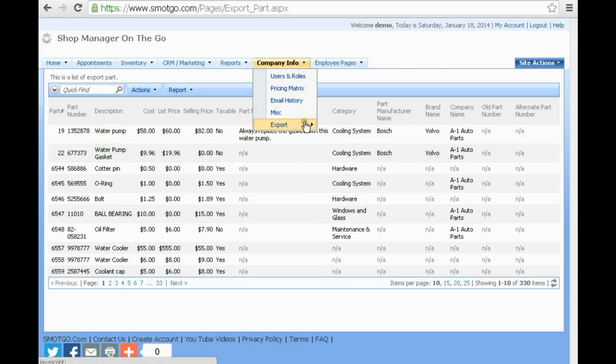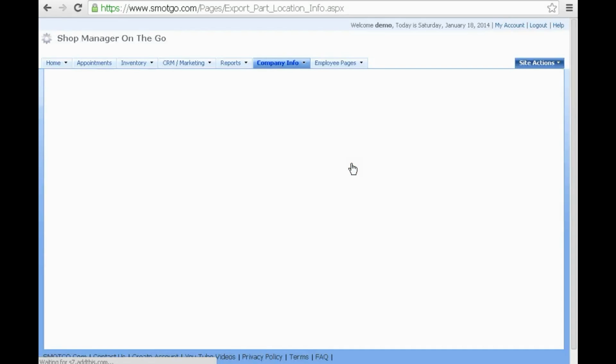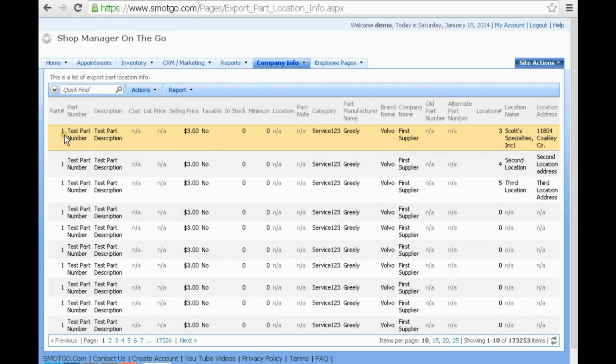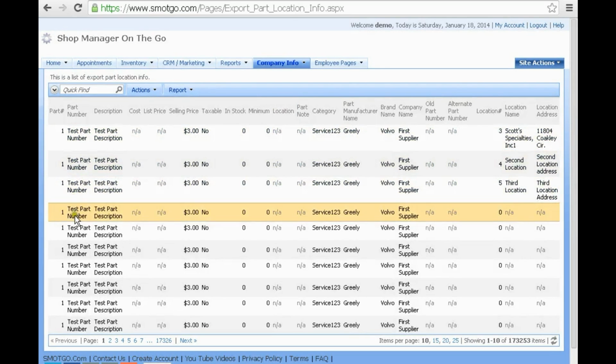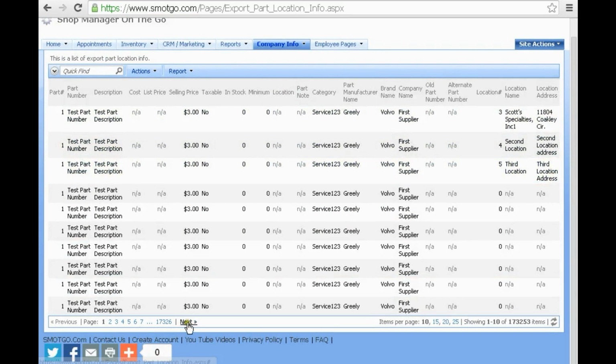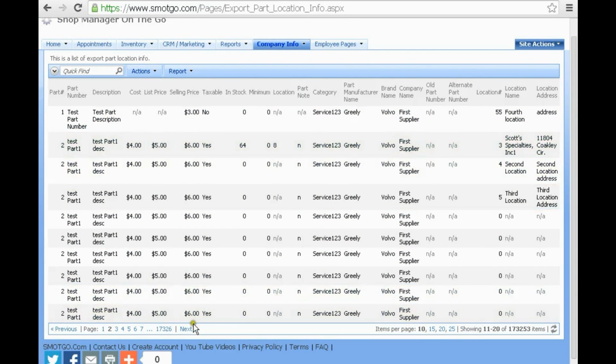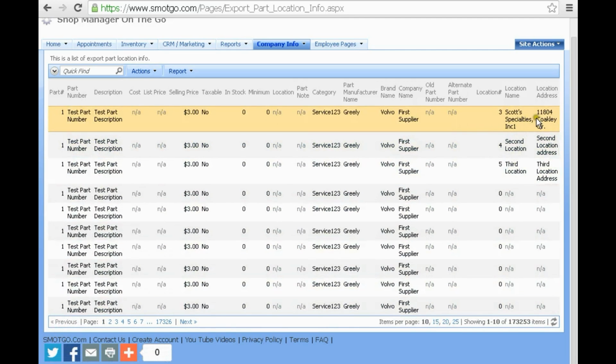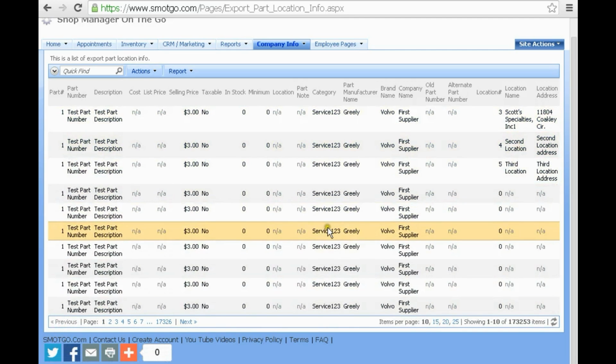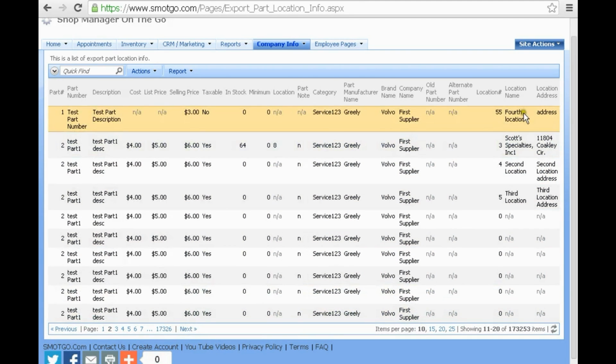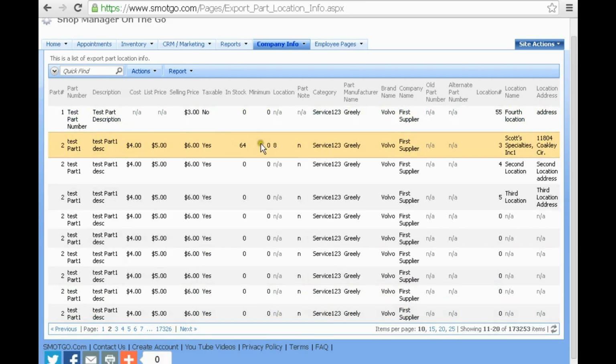Let's go to the next one, which is part location info. And now you'll see that these part numbers will repeat for each location. Over here it'll tell you which location it is. The part numbers, suppliers, the quantities in stock, the physical location.